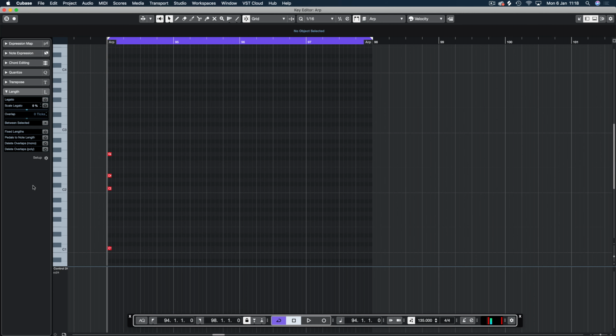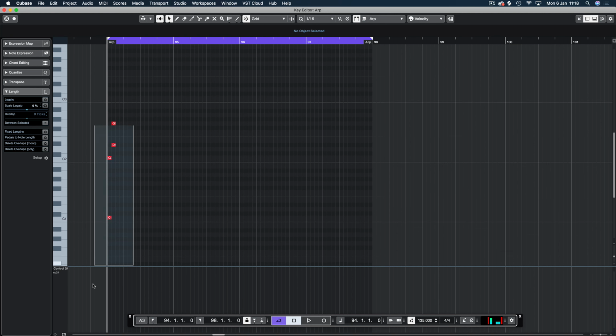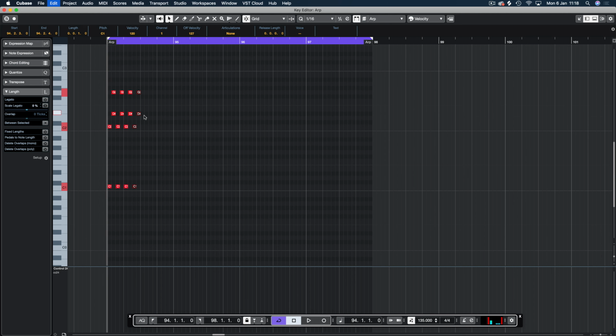So if we started from here, we're going to start with a thicker texture because it's lower in the scale, lower in the keyboard. And if we start up here, we're going to have a thinner sound and more defined, a little bit more clarity. And you can mix it up, so you can go and jump across octaves and stuff like that. You can keep within one octave, you can keep really tight within one octave. There's all different ways. So we could just simply do this, which everybody will recognise. Just a simple rising melody.